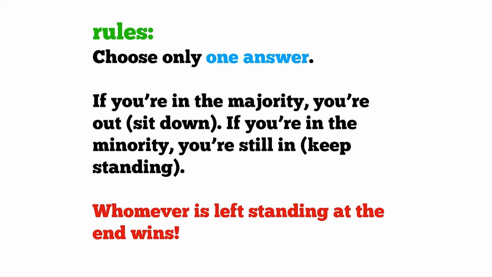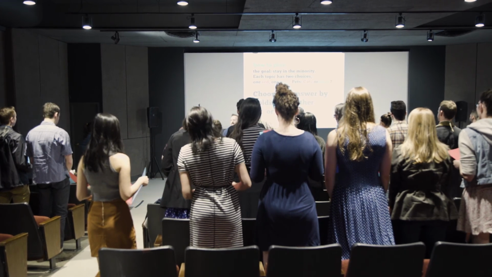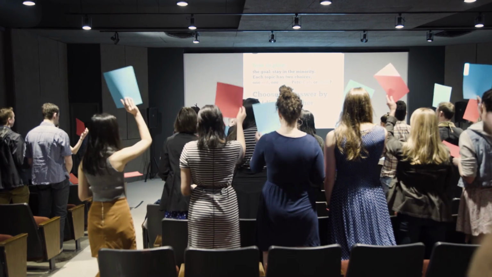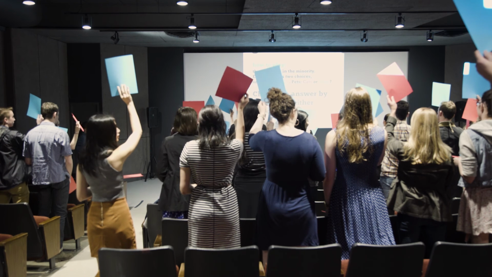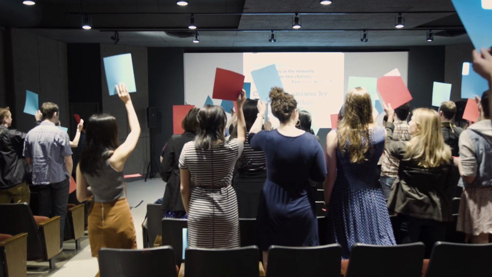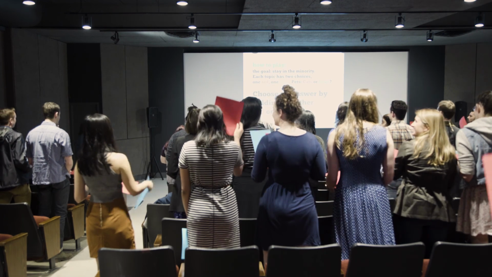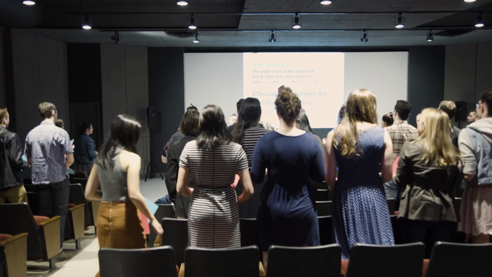So let's practice with cats or dogs here. So go ahead and on the count of 3, I'll say 1, 2, 3, shoot. Go ahead and put up your vote for cats or for dogs. Okay, 1, 2, 3, shoot. I'm a cat guy. Okay, cool. Now I judge, and it looks like to me we've got the dogs squeaking out a win here. And if this was the first round of the game, what would we do? All of the dogs would sit down, and the cats would have won that round.